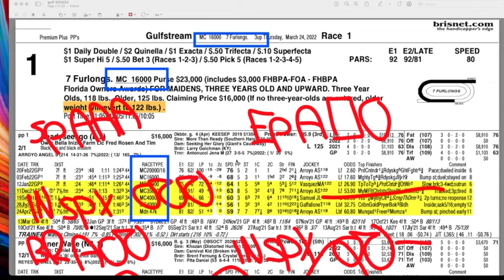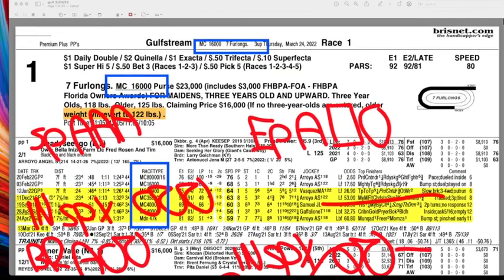So the real thing about class, it's not one of my favorite things. I'm not an expert at class. I do use it. Some days I don't use it at all. Some days I'm using it a lot. It's just one of those things. But it's basically trying to determine if your horse belongs or if a horse might have an advantage dropping into easier competition.